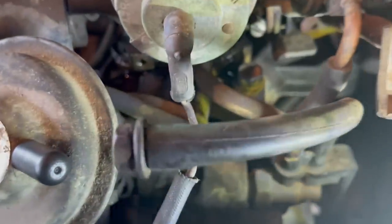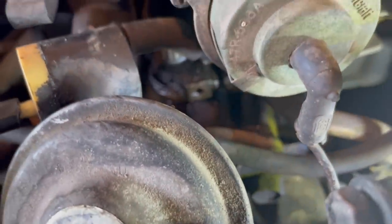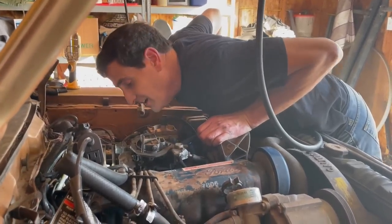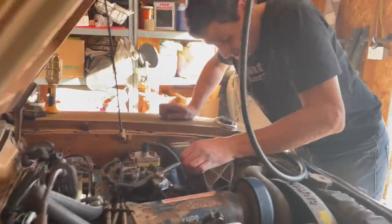There's no nut on the back of the carburetor. Oh, really? Look right through there. There's no nut on the back of the carburetor. Oh, I can see it. So it's a huge vacuum leak at the base of the carburetor. Okay, well, let's get that taken care of and roll the body in. Did that one work? I'm still trying it, but I think it's going to.